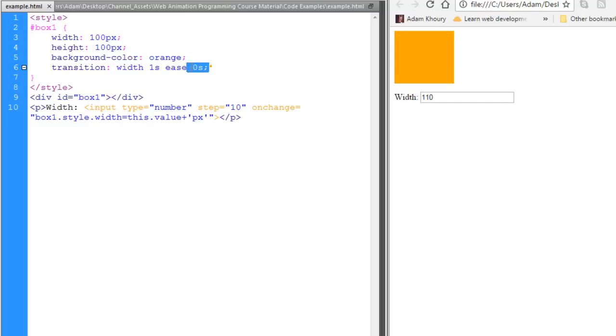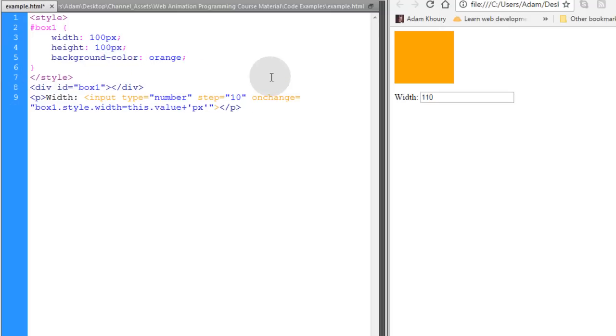So the setting is made up in the CSS. And then anytime the width is changed using some kind of control, or anytime in the flow of your JavaScript that you want, you can change the width and it will have an animated transition effect because it's set up here in the CSS. Now let's remove it out of the CSS. Let's just take these settings here, control X, and get rid of the transition property altogether.